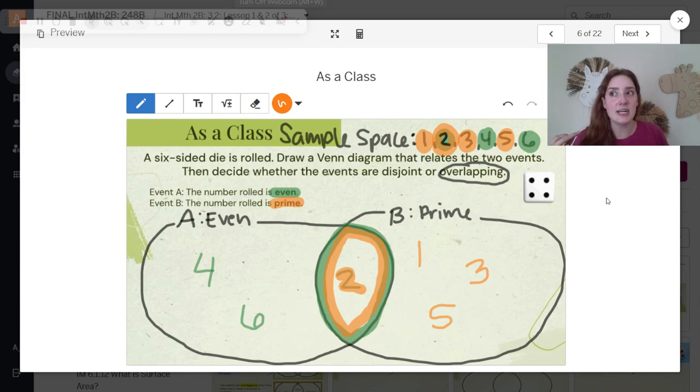So again, make sure on your Desmos, you have something similar. This is what I want to see again for your exam with showing your work: the sample space listed out. If you don't want to color code, you could have maybe even numbers boxed and prime numbers underlined, some way to organize to show how it's going to match up. But again, that even number 2 is both even and prime, so it's in that overlapping area. Okay.